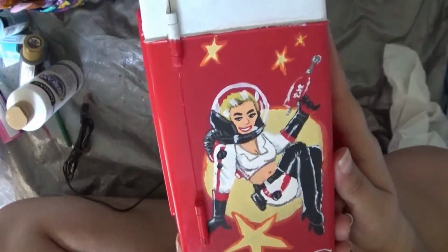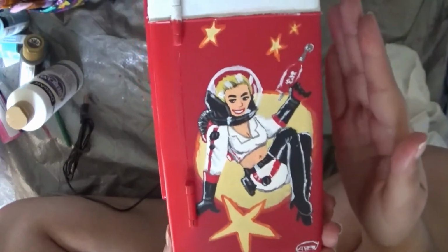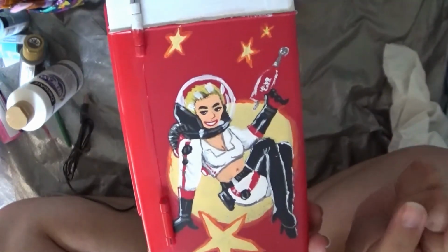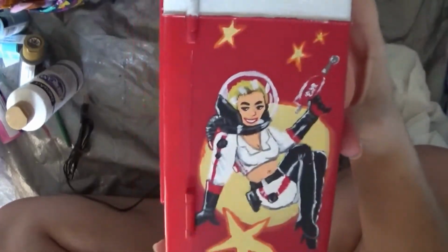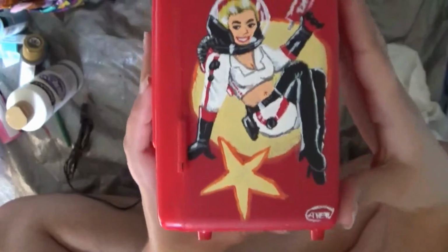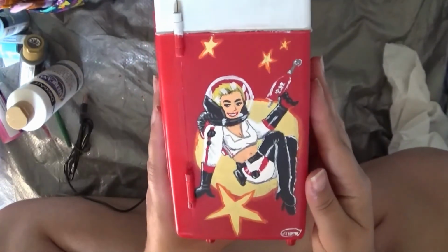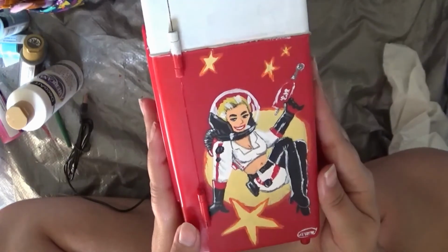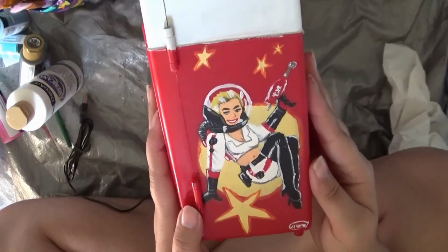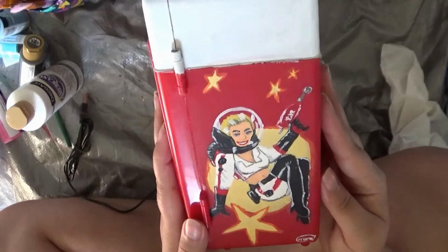And for my first time painting a woman or a girl or whatever, painting a person, because I don't paint people. I can draw people, and I will draw people, but I don't paint people, and I gotta say, this turned out pretty dang good considering, and it's not too far off the original content. I mean, considering how many times I messed up on her face, I think this turned out really good.